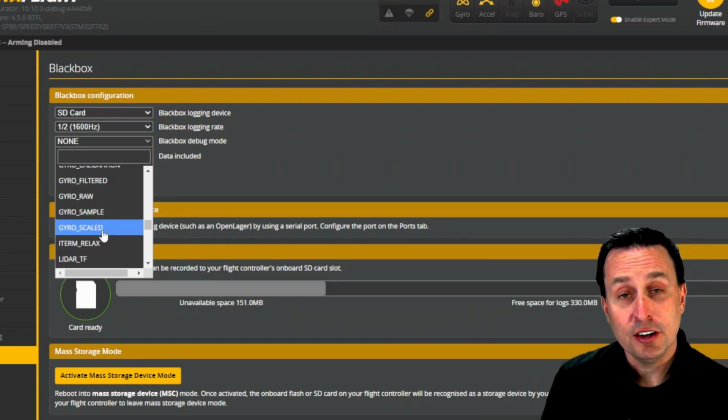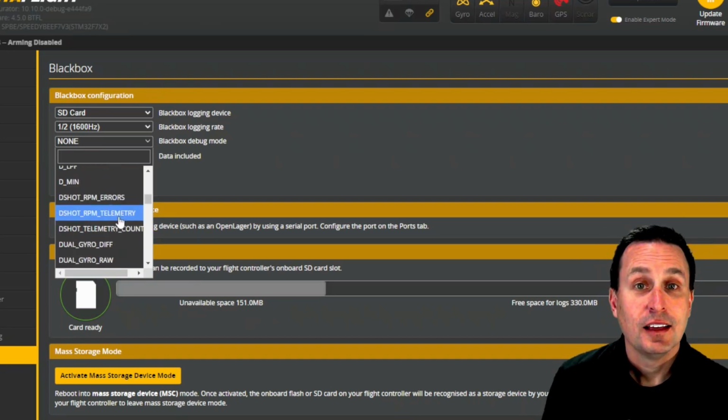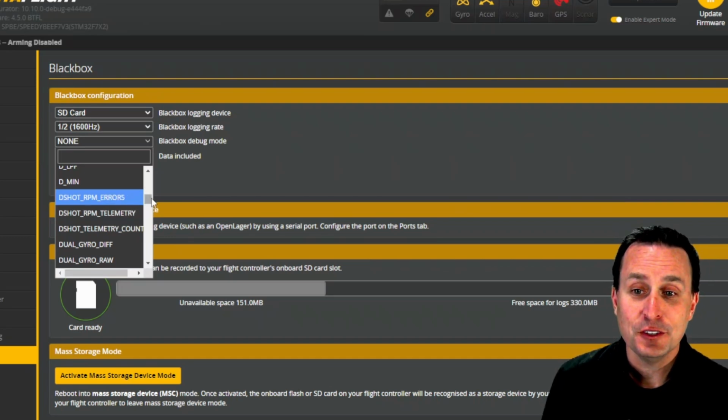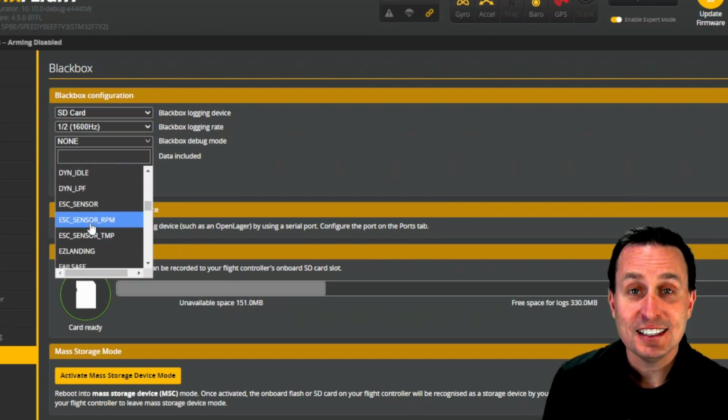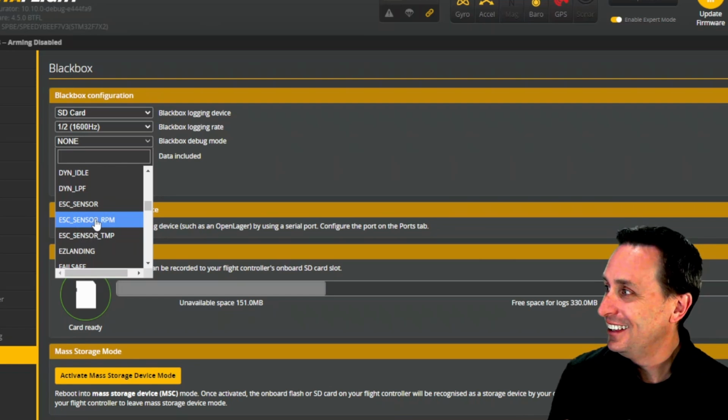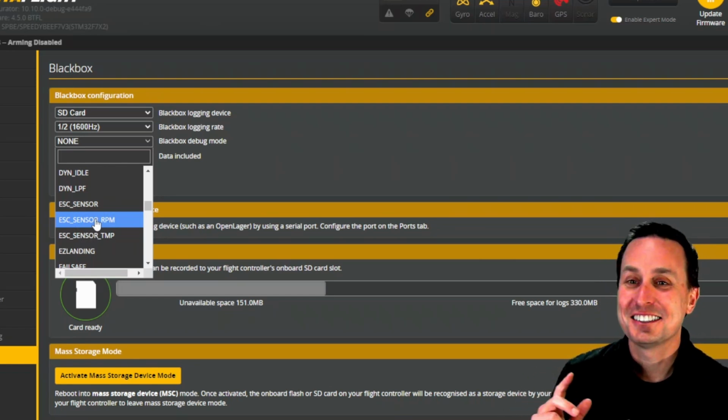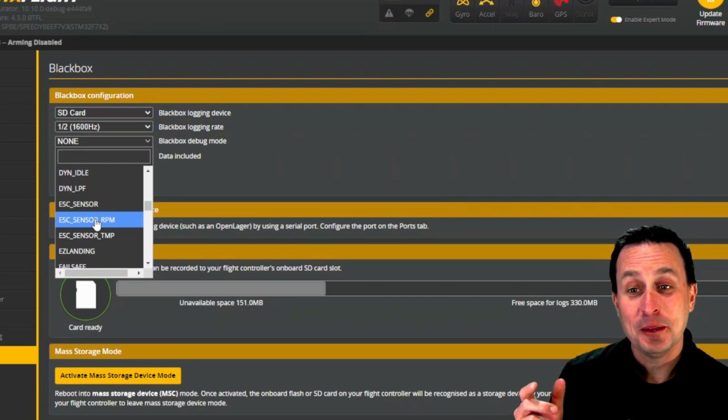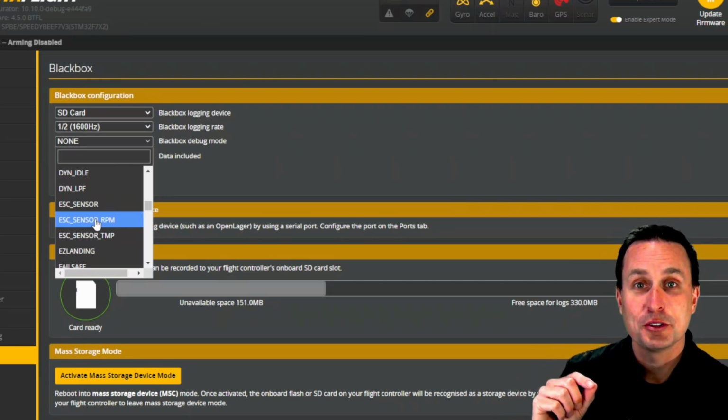And just for clarity, the unfiltered gyro data is the same thing as if you would select the gyro scaled black box debug mode. And the RPM data is the same thing you see here as the D-Shot RPM telemetry, not to be confused with the ESC sensor RPM data. That's the RPM data coming from the ESC through the telemetry wire, which is not the same thing. So you can now compare the two to see how delayed it is, and why we have to use D-Shot RPM telemetry to get the RPM data from the motors, and how much faster it is versus getting the motor RPMs through the ESC data, the same data that tells you the ESC temperature and things of that nature.